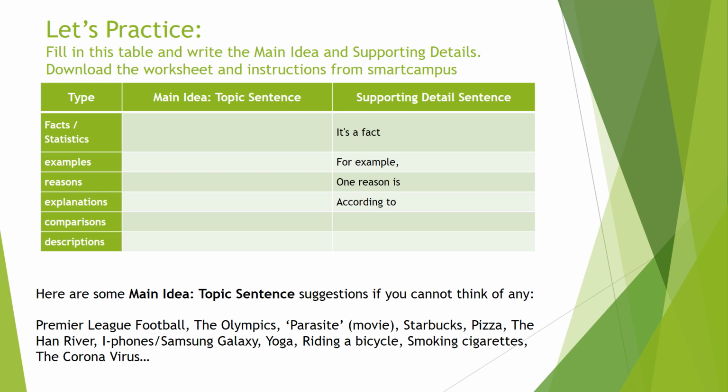Okay, so what you need to do is to look at the worksheet that I have sent to you all on Smart Campus, and you need to go through those instructions, and it will say there that you need to fill in the table, and what I want you to do is to take a photo of your work and you send that to me by email. This is considered participation. Okay, it is not a homework assignment, it is participation. If we were in the class together, we would be doing this in the class, but obviously we're not in the classroom. So please do this by yourself. Take a photo of your work just on your phone and send that to me by email. And remember, every email should have the same information. That is the subject, your name, the class time, student number.